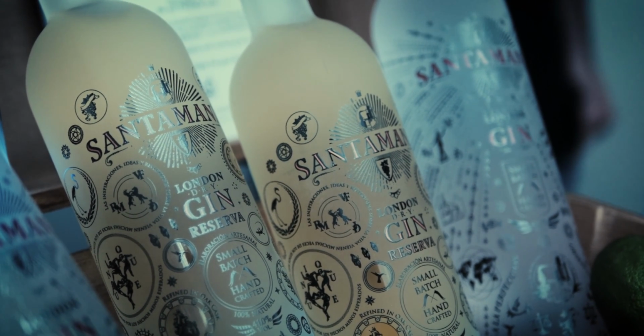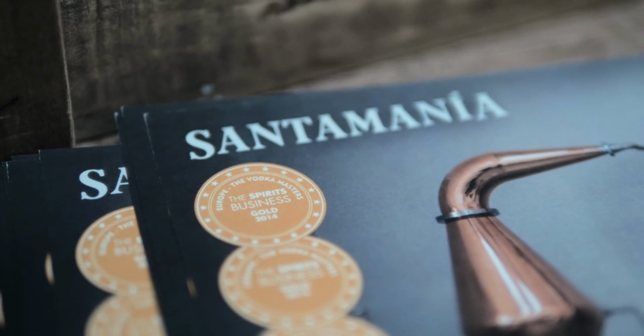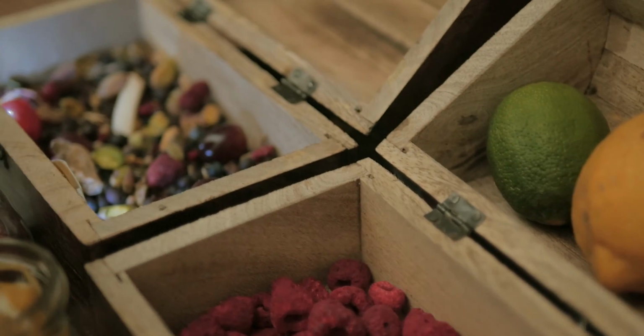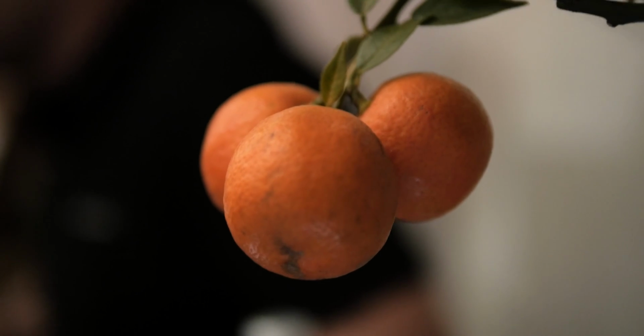This was a dream. We started 3 years ago, and we are a small producer, but we only produce what our customers enjoy. The first thing about Santamania, our drink, is that we use grape spirit, okay? And we don't use grain, we use grape. It's going to give that aftertaste very smooth, okay? That once it's distilled with the different botanicals, which mainly are actually dry but fruit, okay? It's going to give that fruity background, very smooth, very fresh, very easy to drink in a gin tonic, and very appealing for a summertime drink.